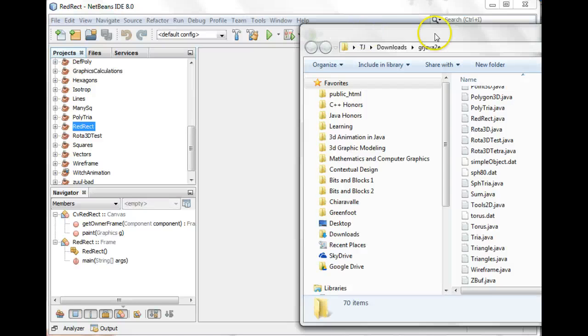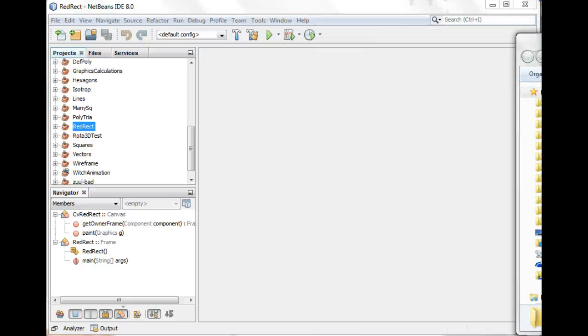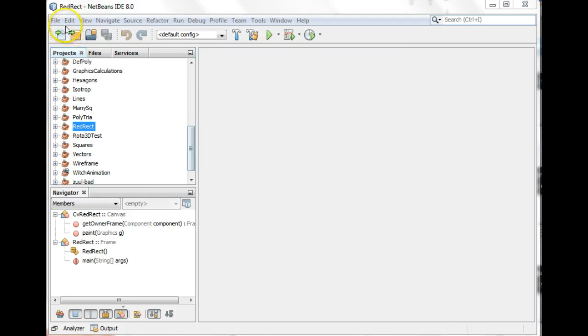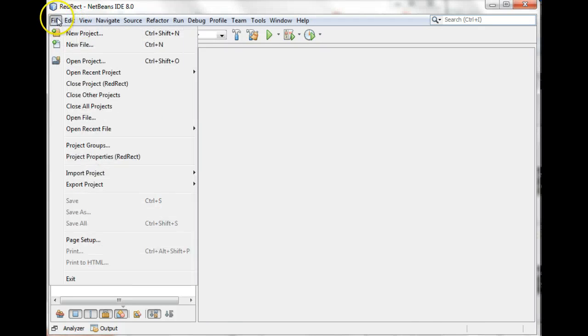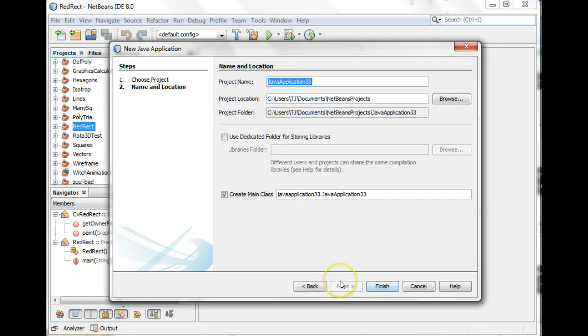But anyway, the way I'm going to set it up is I'm going to create a new project in here, Java application, and I'm going to call it triangles. And where it says create main class, I do want to create a main class, but the authors of the textbook that we're using do not use package names.